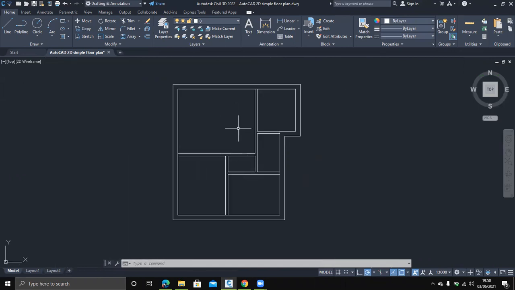Okay, so once that is done, you can see now our floor plan is beginning to take shape. The next step is now to draw the parts which we will trim so that we can fit our windows and doors. So that I will draw using the command line.